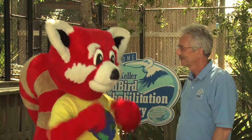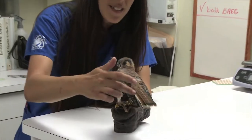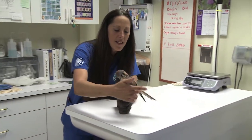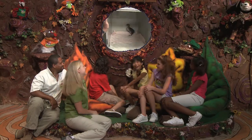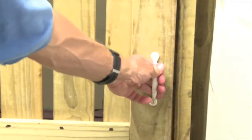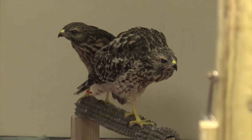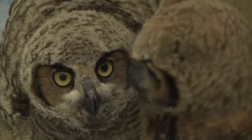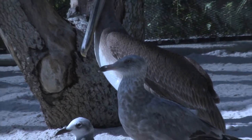What are some of the specific steps taken to rehabilitate these animals? Well, it often will really depend on what is wrong with a particular animal. When a bird comes to us, it may have a broken wing. Just like when a child might have a broken arm and go to the doctor, it'll have to be set. We'll set the broken leg or broken wing. Other times, it might be a bird wrapped up in fishing line or might have hooks in it. In that case, we would have to unwrap that fishing line, take the hooks out, and doctor up all of the cuts and bruises and holes made by the fishing hooks and fishing line.